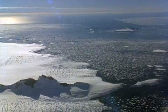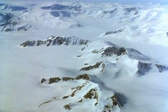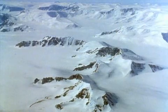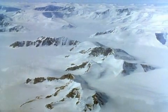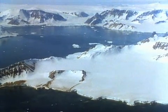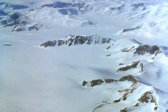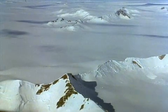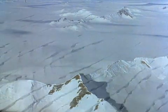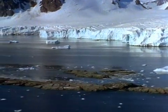From the air, an observer easily sees the extent of one of the great treasures and paradoxes of Antarctica: ice. This is the driest continent. Hardly any snow or rain ever falls. But what does fall is frozen in place and remains. So Antarctica is both the continent with the least precipitation and the one with the most water, almost all of it locked up in ice. Some estimates are that 70% of the world's fresh water is here.